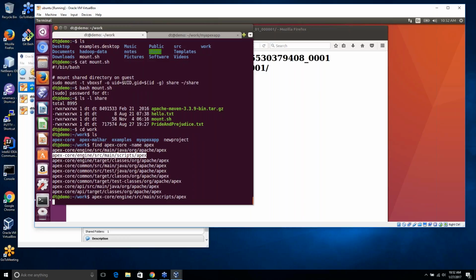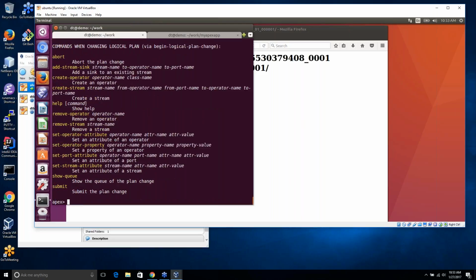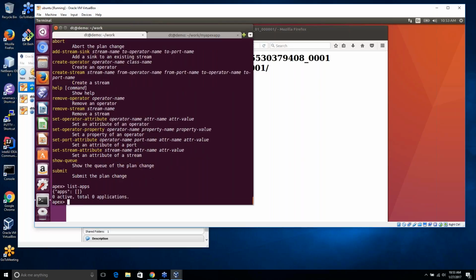It works kind of like a mini shell. It gives you this prompt saying apex, and shows you what version it's running and so forth. At this point, there are a number of commands you can use. If you just type help, it shows you a list of all the commands. The ones that are important for us are the launch command and list apps. If I say list apps, it shows you the apps that are currently running, and indeed it shows nothing because there are no apps running.